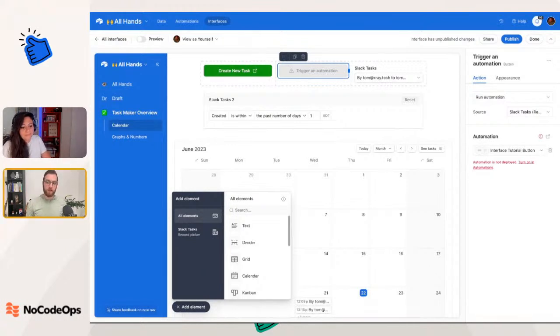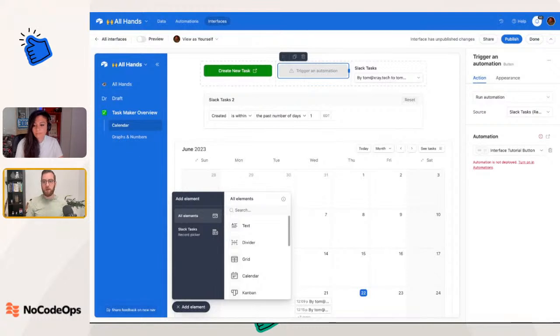So when a button is clicked in the interface, let's do something, right? Now you can send a Slack message, or connect to Salesforce, or send a text, or do any of these things inside of the automation when you click a button. And depending on whether or not you connect this interface or this button to a specific source where there's a record picker, you may or may not actually have data as part of that button click.